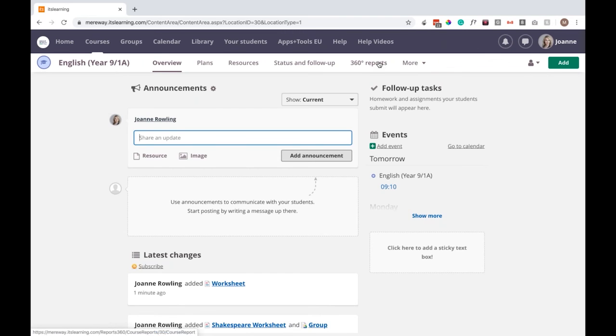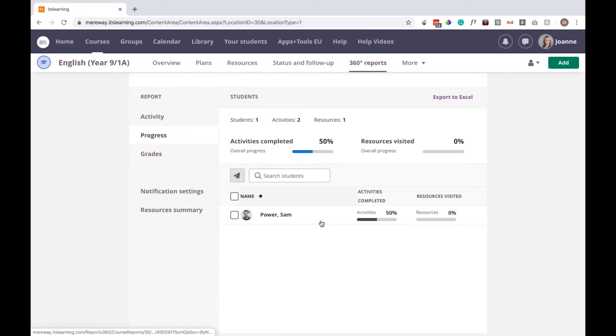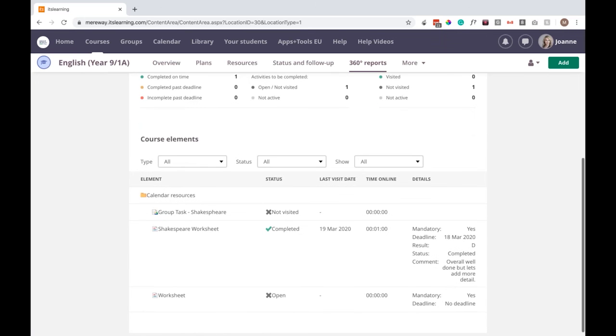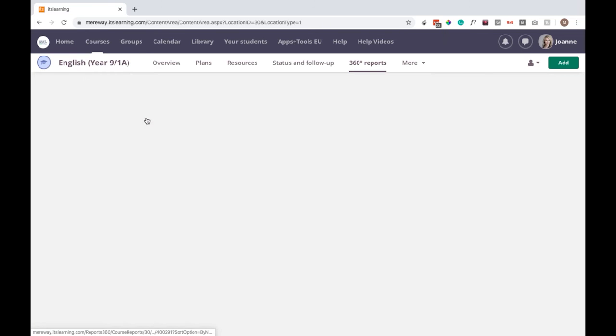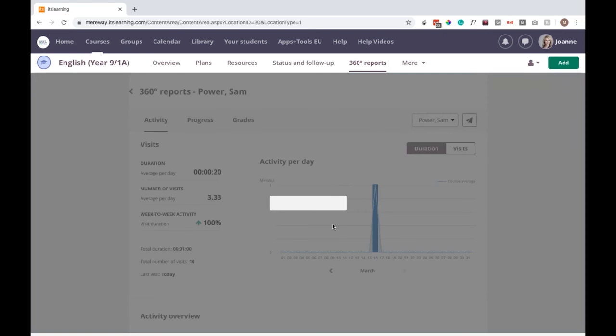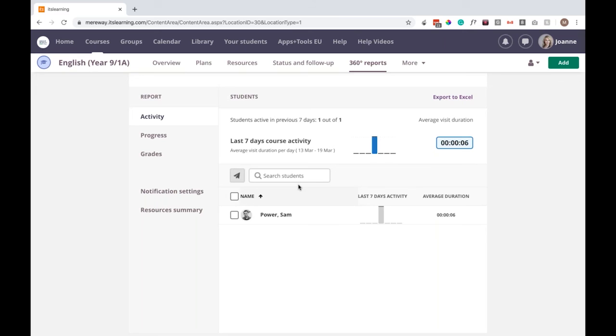So jumping back on as a teacher, I can now see all the work that my students have done. I can see how often they were online. I can see the progress that they've made against these activities, what they've done, what they've not done, when it was completed, and again, any grades and things like that as well. And I can simply message the student from here if there's any issues or if they've not been online, which is really useful for keeping an eye on how your learner's going. If there's any issues, if they've not been logging in, you can identify that quickly and you can help them out. Again, you can also provide resources to individuals dependent on their progress and how they're doing as well.